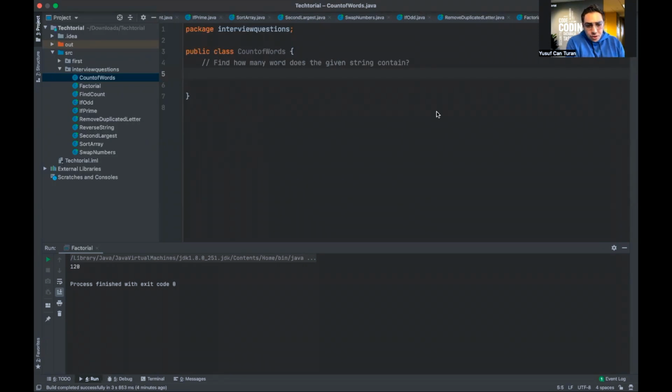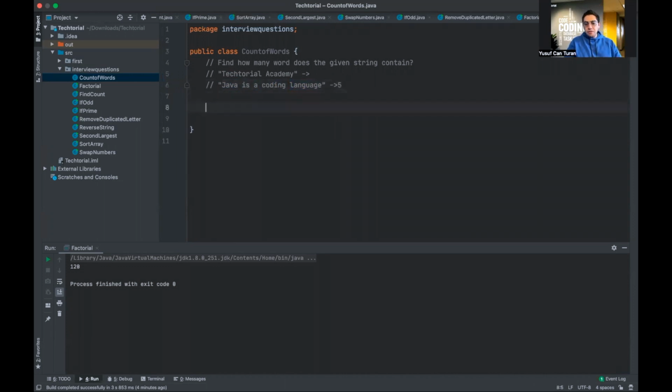Find how many words the given string contains. For this, if we have "Techtorial Academy", it should return 2 since it contains 2 words. Or if we have "Java is a coding language", then it should return 1, 2, 3, 4, 5. Now, how do we find how many words the given string contains?